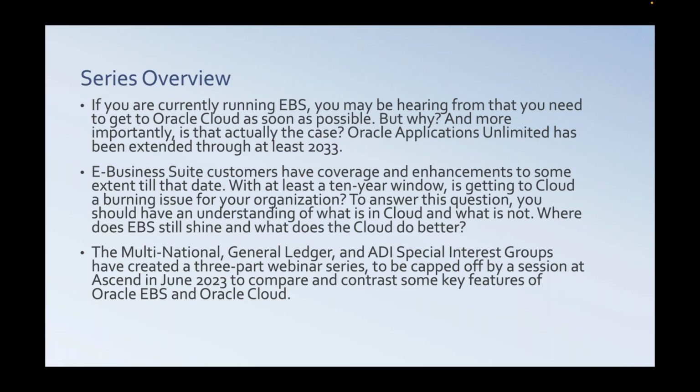Contrary to what you may hear from Oracle marketing, eBusiness Suite is not going away anytime soon. Cliff Godwin is the eBusiness Suite champion at Oracle, and he's in charge of development. He gives speeches. He'll actually be appearing at the Ascend conference in 2023 in Florida. He's let the users know that eBusiness Suite is going to be around at least for the next 10 years. There's a lot of good reasons to migrate to Oracle Cloud, but for those that are still running EBS, it still does a lot of great things.